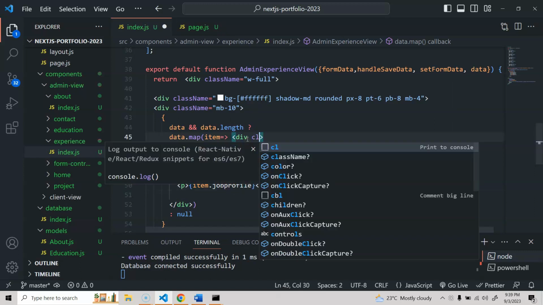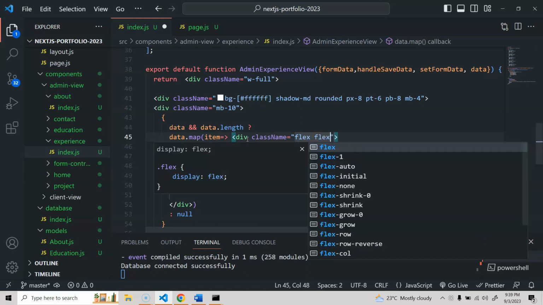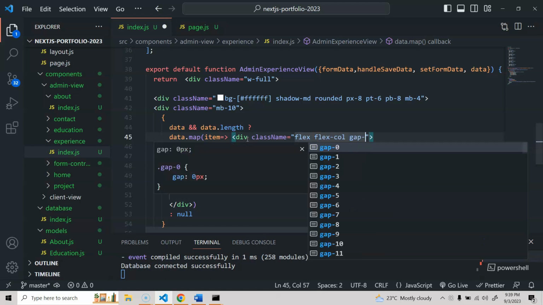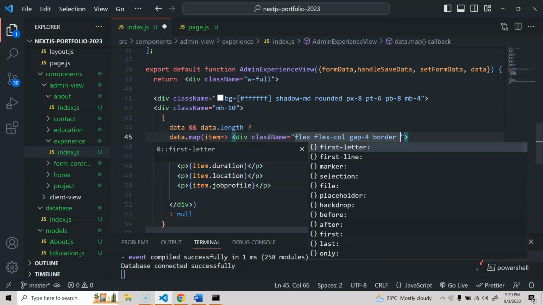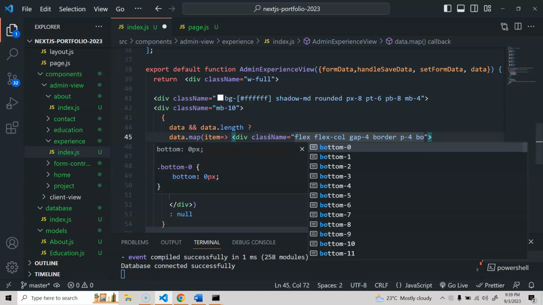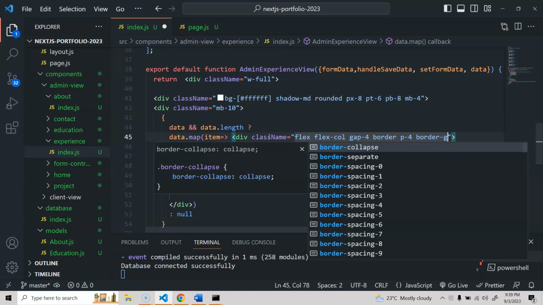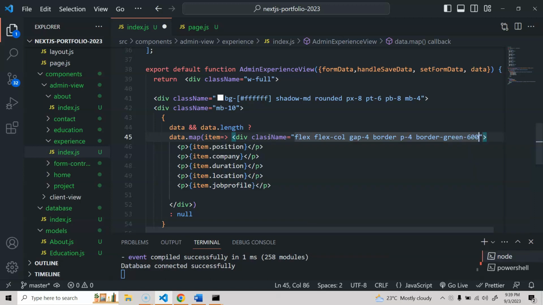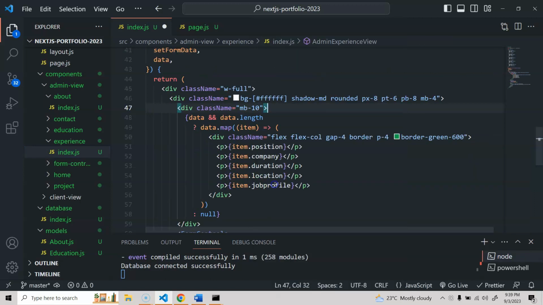Let's make this one as class name. We'll do flex column and gap of 4. Also we'll do border, padding of 4, and let's make this one as border green 700.